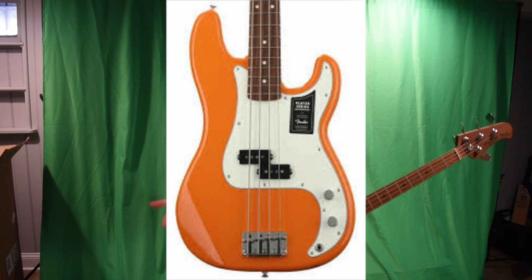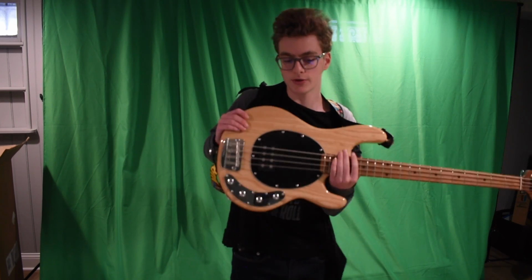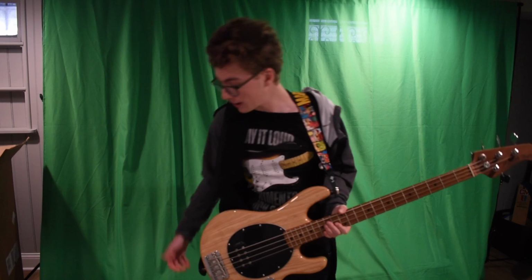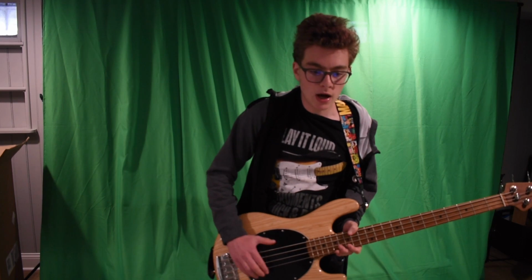Then, there are precision pickups, which are mainly found on the Fender P bass, or Fender Precision bass. But they are on a variety of others as well. Those are just the most common. Finally, there are humbuckers, which you can see on my bass right here. I only have one humbucker, some have two, most have two, some have one. It changes. But humbuckers, in my opinion, are pretty amazing.